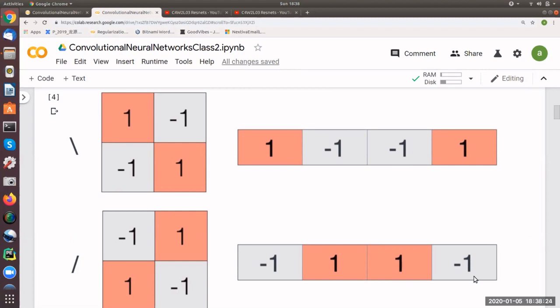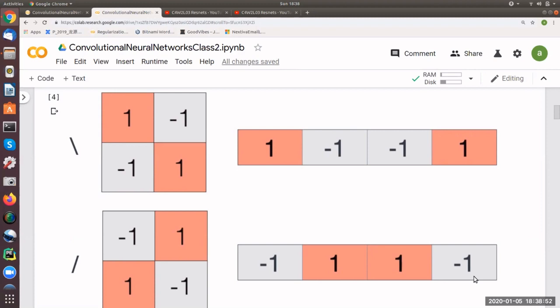So the forward slash can be shown in this image and the backward slash in the lower image. And then the computer really reads these arrays of numbers. So if we go from left to right, first top, then bottom, this becomes 1, -1, -1, 1.